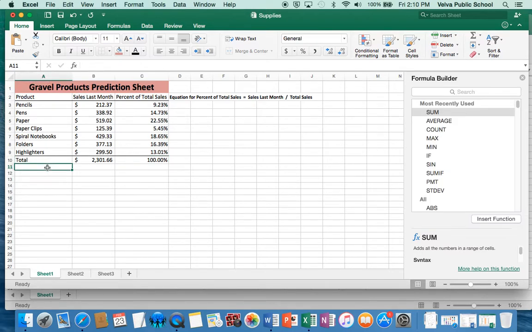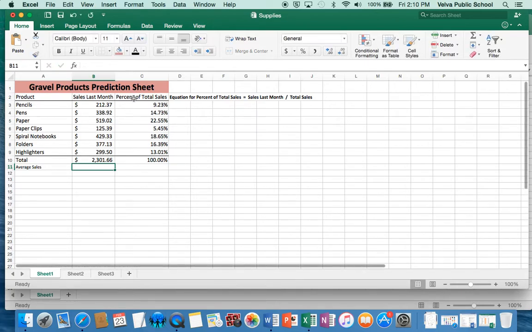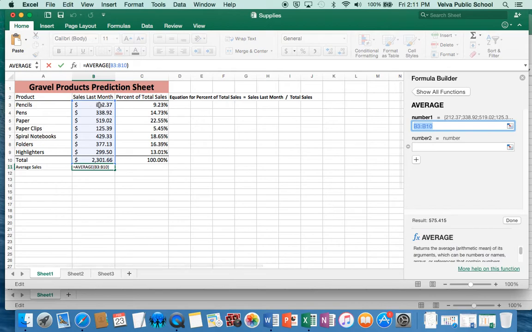So we want the average sales of last month. This is where we want the answer, and I'm going to average just this range right here. I don't want the total included, just this range. So I'm going to start with equals. Of course I can go pick it from over here, but I want you to practice coming up here to picking it from this menu. And it's going to say, what range do you want? Well, I don't want this included, so we'll reselect just this range. So B3 to B9, right? I'm going to press return.